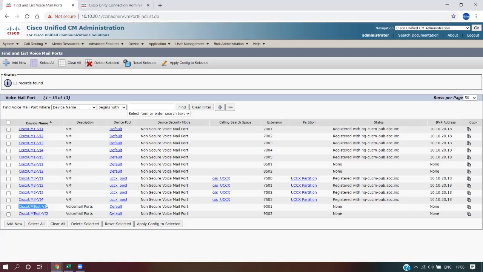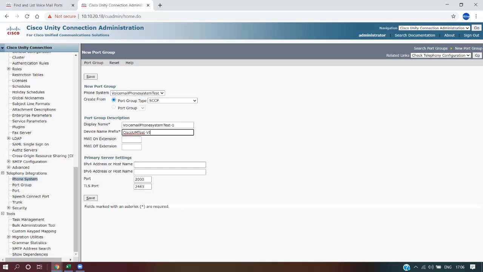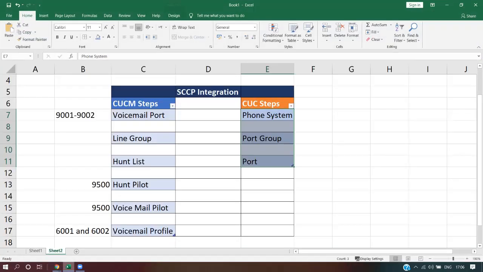And I'm going to leave the number 1 or 2 and come here, add it, because the number 1 and 2 signifies the voicemail port number, but the device prefix is until voicemail integration, the VI part. Okay, and let's use a voicemail MWI on and off extension. So we have got which extension free for now?